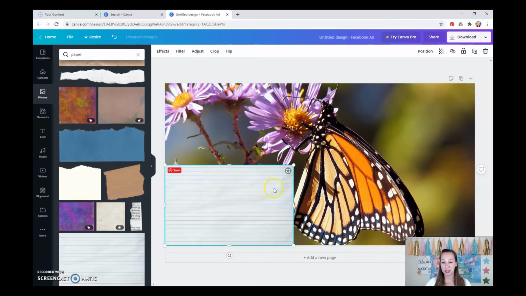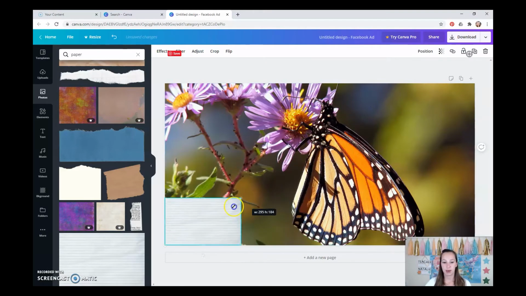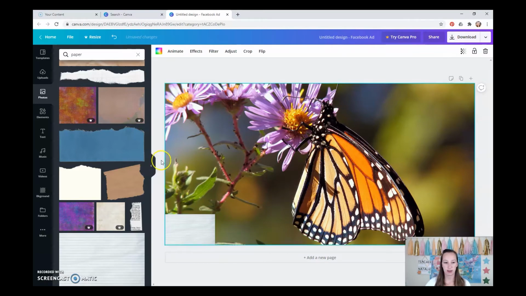Maybe I want to switch these pictures around though and make the paper my background and the bug smaller on my picture. So what we're going to do is I'm going to make this smaller, just kind of get it out of the way. So now I can use this one. I need to select this one. And you can tell I can't find those white dots right here to adjust it.